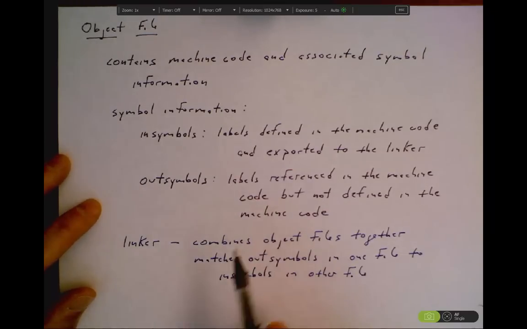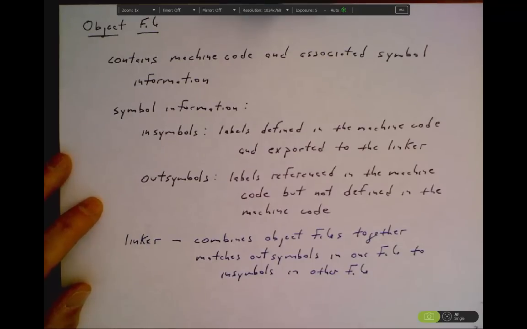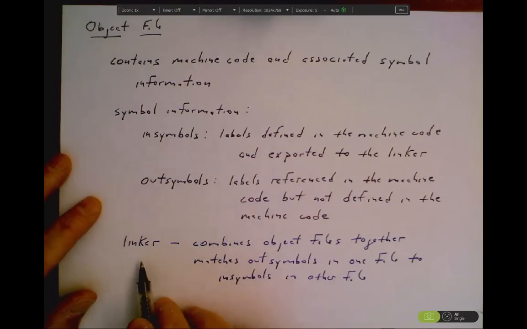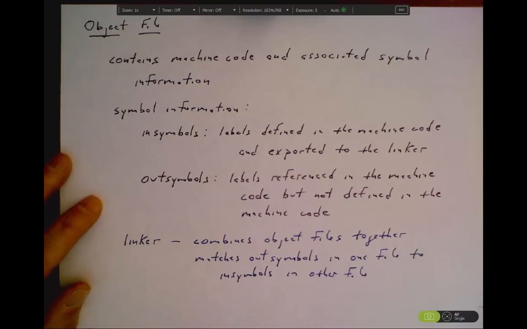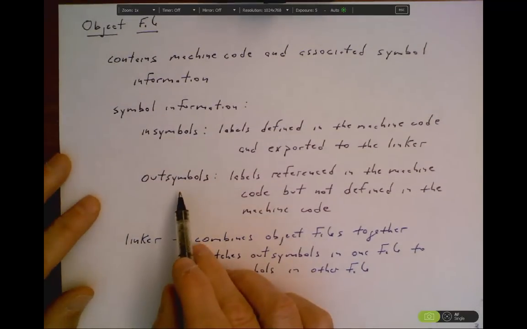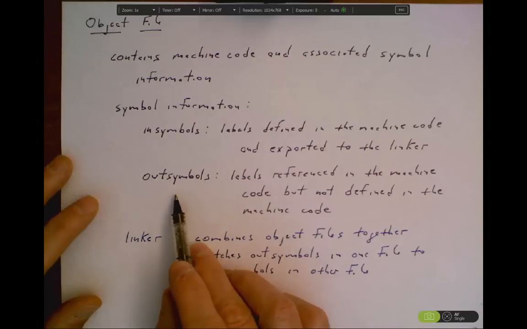But consider the case where you're writing a C program and you call printf. Right? You don't write printf. You don't provide a definition for printf. You expect a piece of code called a linker to run later and combine code that somebody else wrote for printf with your C code. Well, printf is an out symbol in my terminology. We would see in the assembly language a reference to printf, but we wouldn't find it in our symbol table.